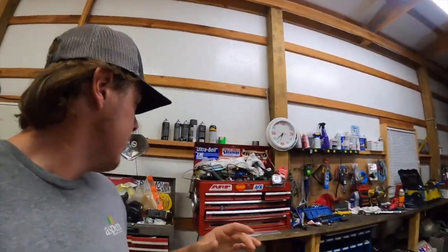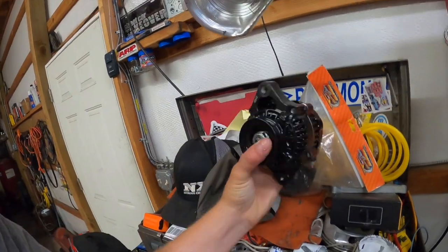Keyword. And then we had this alternator on it right here. Little baby Proform. Puts out about 50 amps and doesn't charge above 2500 RPM. When I had my ignition, fuel pump and water pump on, it was running fine. When I turned my fan on and had my headlights on, it wasn't charging at all.